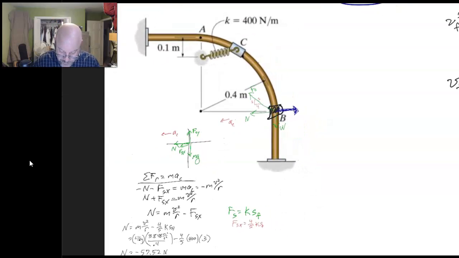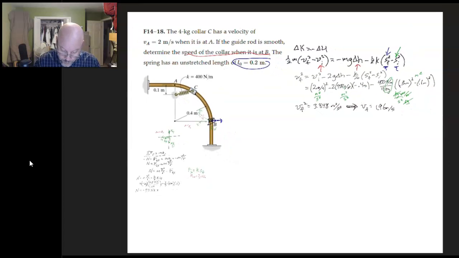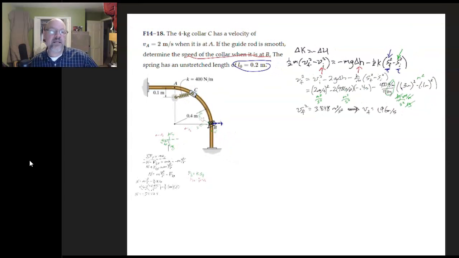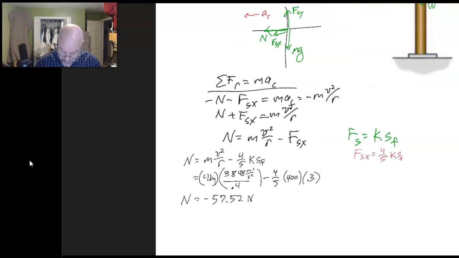I do that because one of your other homework problems has something like that, where you're going to have to find a normal force that's involved. Anyway, this is how you're going to have to do that. You're going to have to figure out what your velocity term is, and once you've got that, then you can come back to your other information and set your equation up however you need to in order to get that normal force. So just follow this example once you get to that.